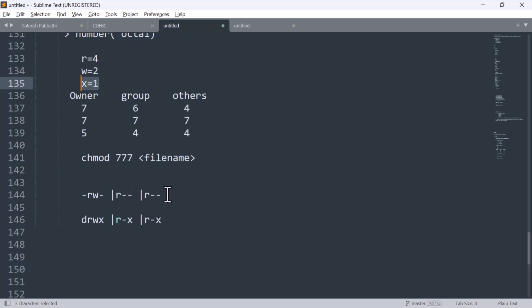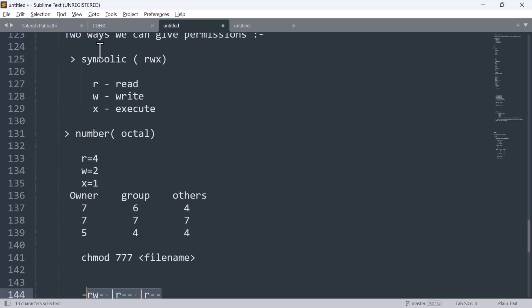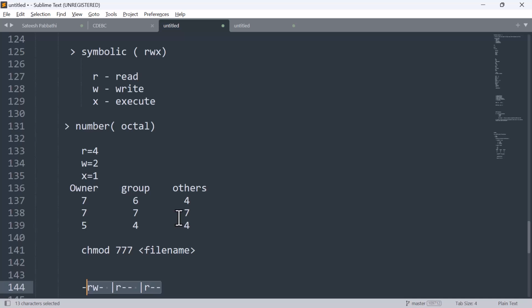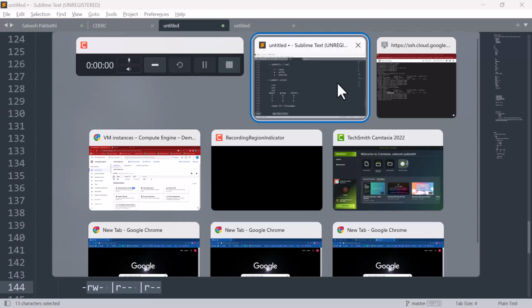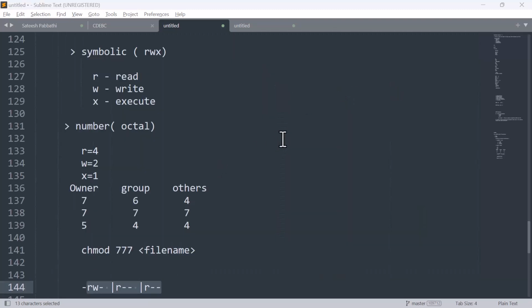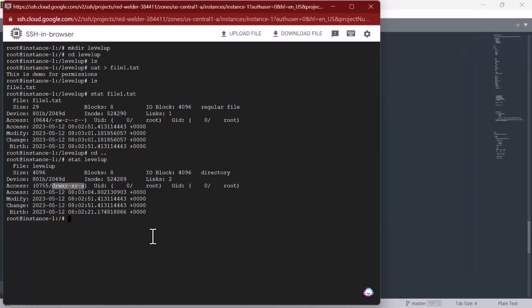Now let us go ahead and change these permissions, first of all with the symbolic method, and then we will change the permissions by using numbers. Okay, let me go to my server. Okay, now I'm back on my server. Now let me go into this folder called level up. I'm in this folder.